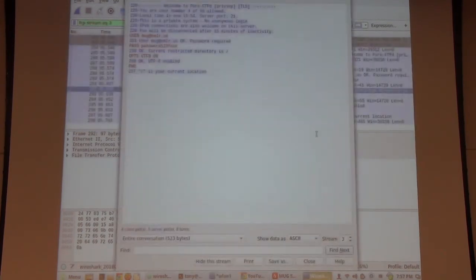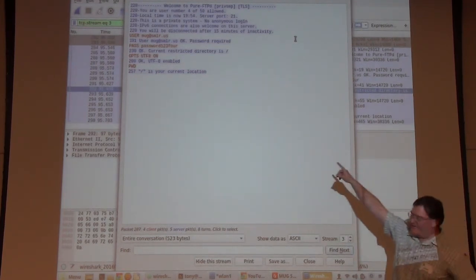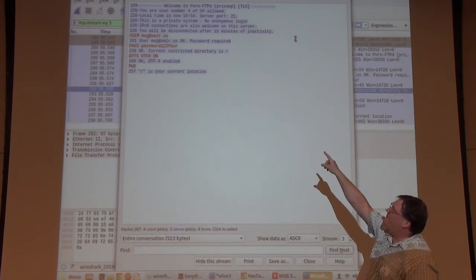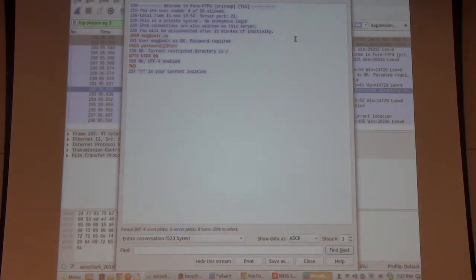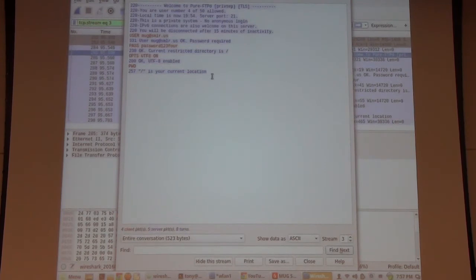Follow stream. So this will tell us, right at the beginning, is the FTP communication back and forth. We never saw any of that when I connected. So if you're interested in what you're connecting to and what the protocols are, well, yeah, because you're using all sorts of stuff, like a GUI FTP client.